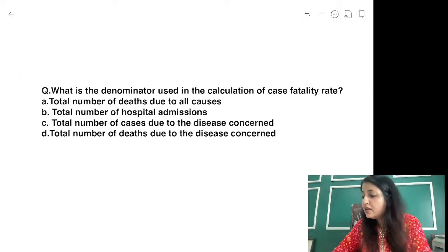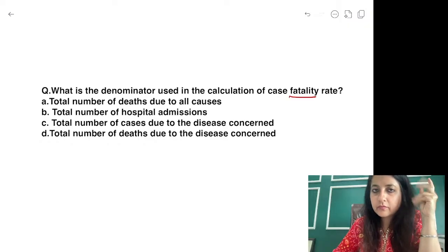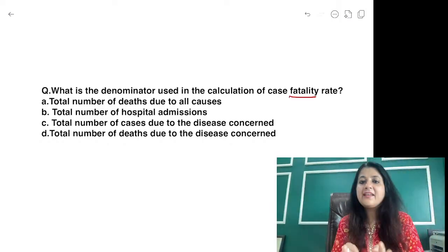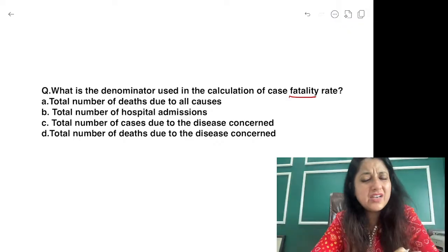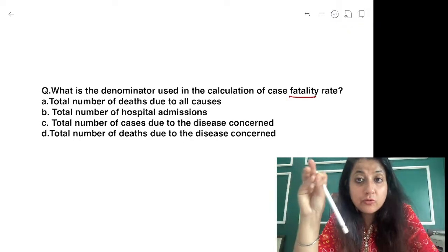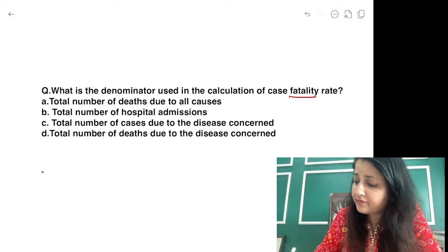Okay? Alright. What is the denominator used in calculation of secondary attack rate? ठीक है? मत भूलना. You know what, in exam they will deliberately give an option where the answer would be 35 by 40 into 100. Trust me. मतलब 28 by 40 into 100. पक्का एक option होगा, but you are not supposed to mark that. You have to remove the number of primary cases from the number of susceptibles. Good. This I am sure everybody knows.